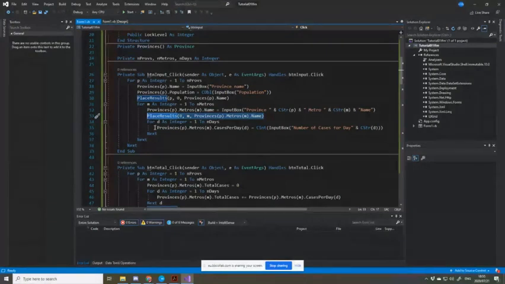If Metro 1 of the very last province is whatever the name is, that will be the metro name that's displayed inside the title of our grid. And that is technically not correct. We've got multiple provinces with multiple metros, and Metro 1 in all of these provinces are not going to have the same name. So we can't actually place that result inside our grid.